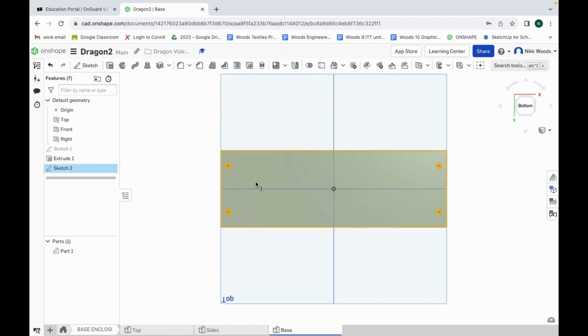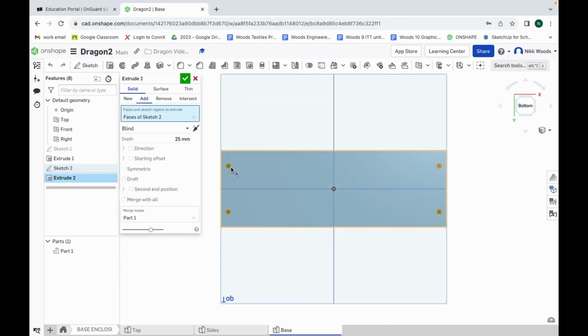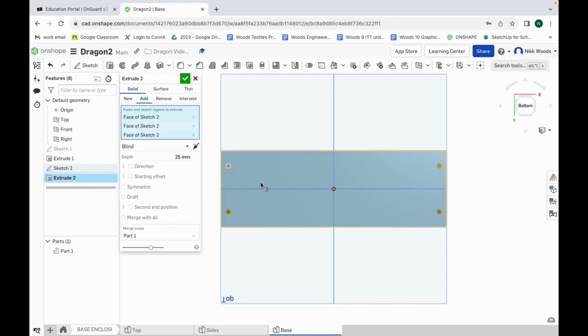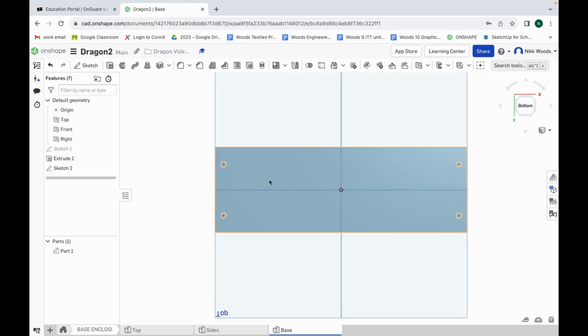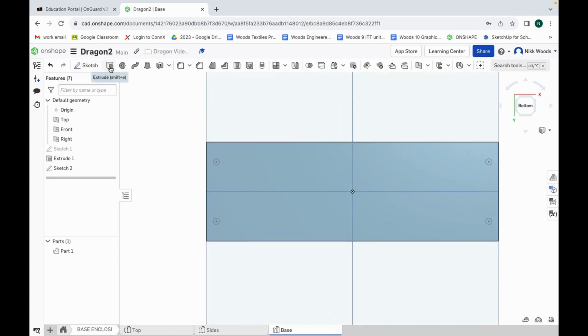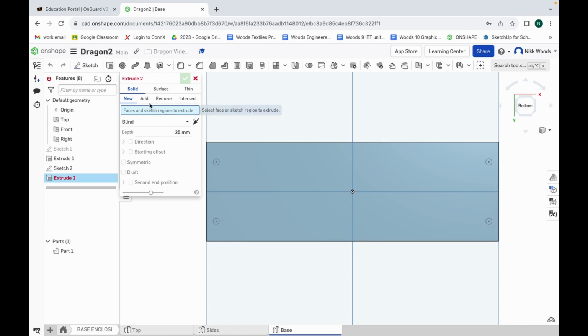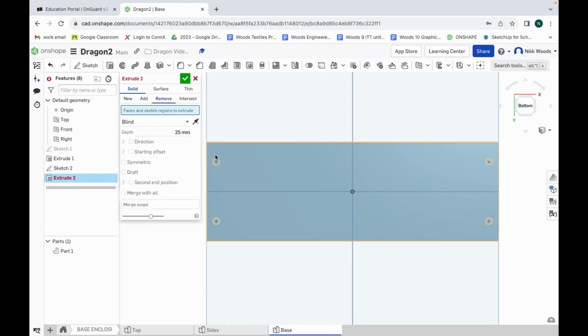I can do my extrusion. Sorry, let me start that again. Zoom in a little more, my extrusion. It's going to be a removal. Yep, got to be super careful.